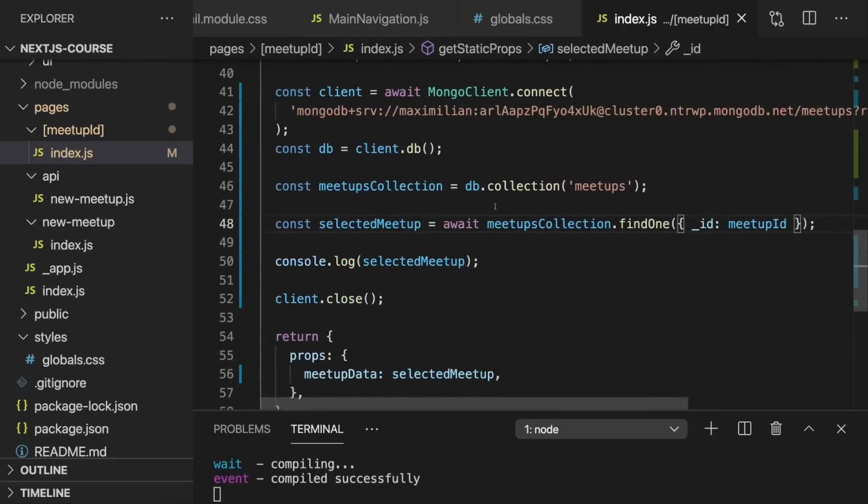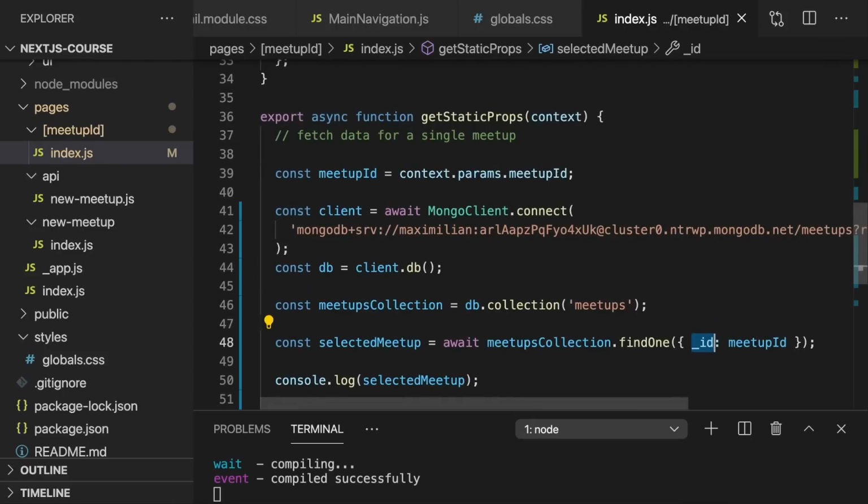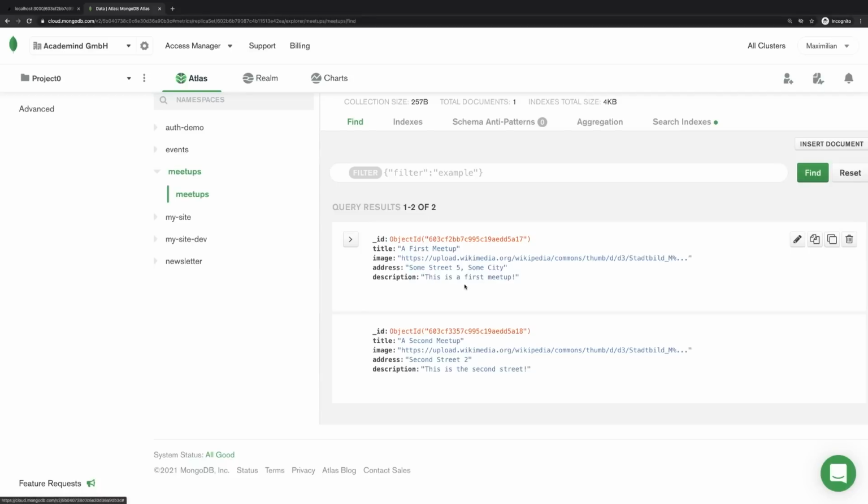Now, once we did all of that, there's one other thing we need to do though, which I just noticed. Here for findOne, I'm looking for an ID which is equal to the ID I'm getting out of my URL, but that of course will be a string. Keep in mind that in MongoDB actually, our IDs are these strange ObjectId things.